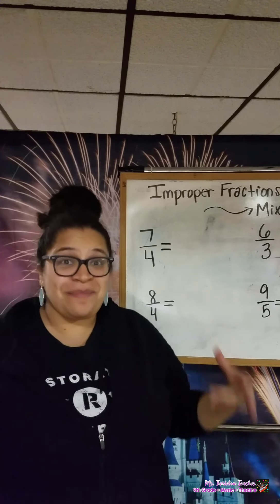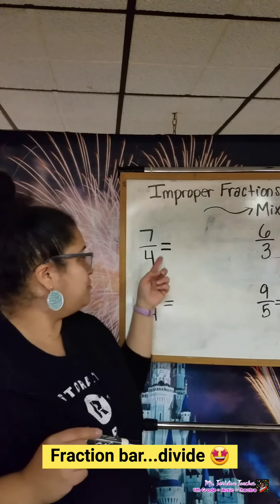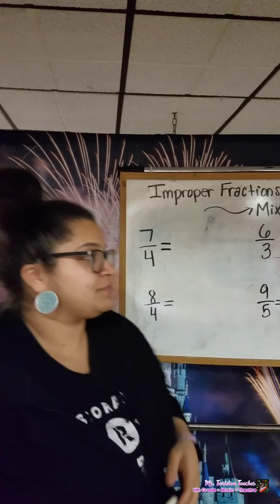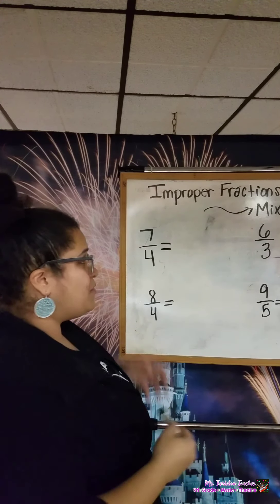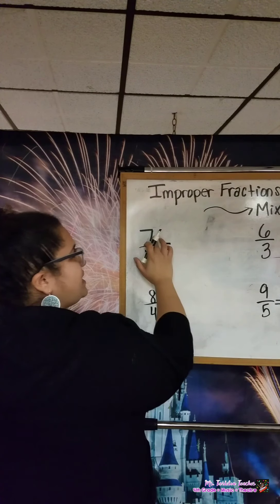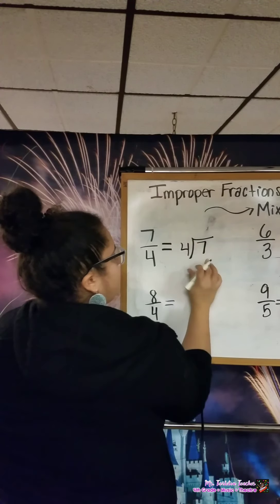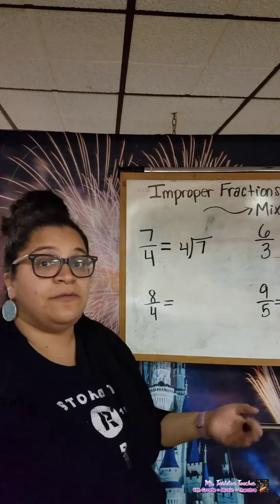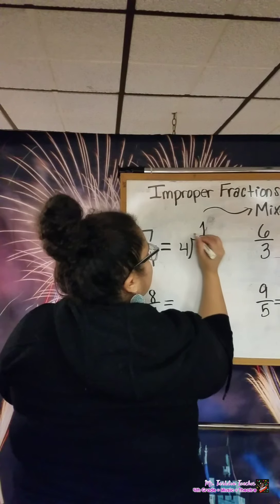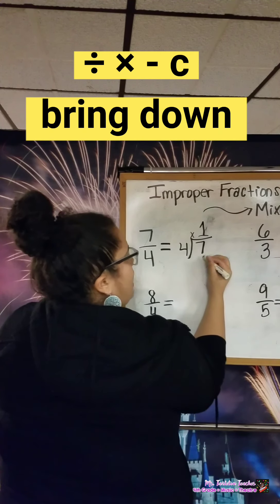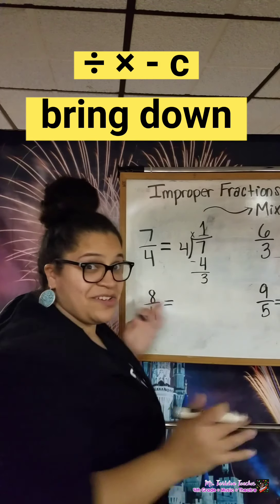So we are talking about changing improper fractions into mixed numbers or whole numbers, and we want to remember to treat the fraction bar as a division bar. We've got the improper fraction 7 over 4, or 7 fourths. We want to treat that like a division problem. So if we say 7 divided by 4, we can set it up in our workspace. 7 divided by 4 — we know that 4 goes into 7 once without going over. So we put a 1 in the quotient, multiply: 1 times 4 is 4, then subtract: 7 minus 4 is 3.